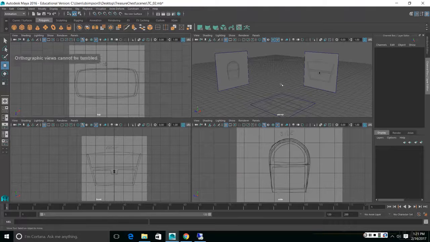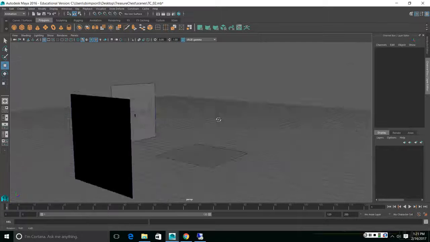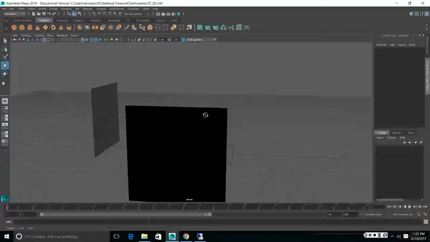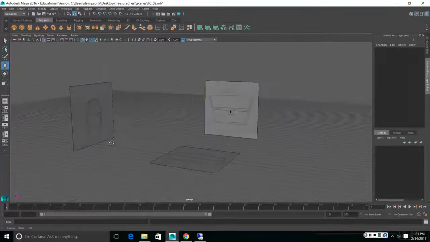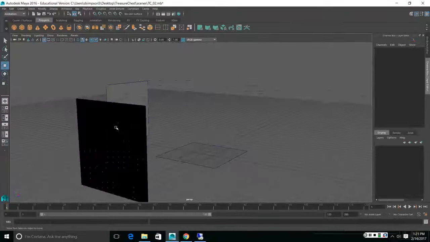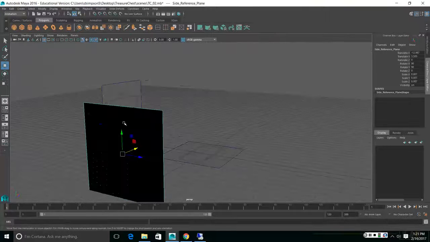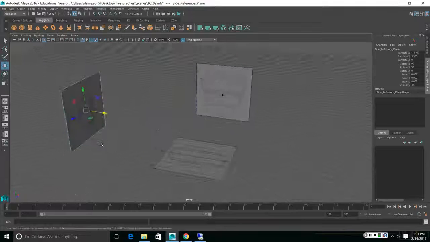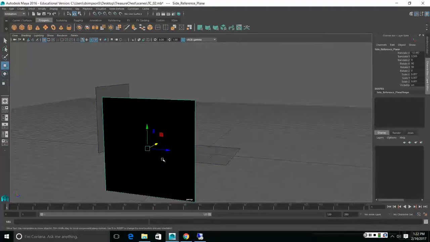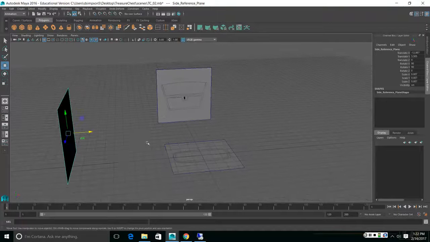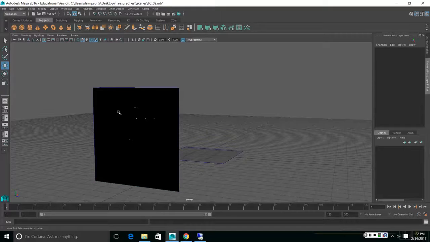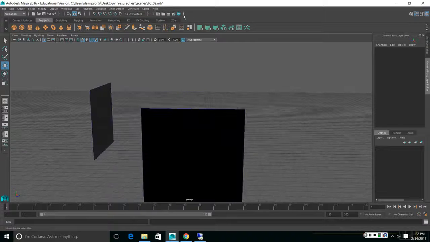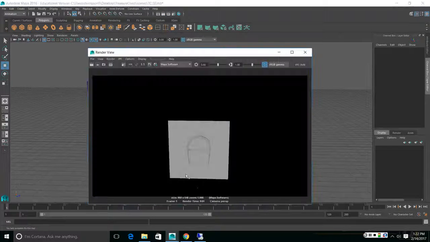Now, I told you one of the advantages of using polygons is that we could see through the back. By default, right now, you can see that we aren't actually able to. There's a quick setting we have to change to be able to do that, and basically what we're talking about is back face culling. Even though we tend to see either a dark color or even a material on it, by default, every plane inside of a 3D package actually only faces in one direction. So this would be the direction it can face outward. Technically, this is just a viewport visual, but if I render this out, you can see I'm actually seeing through the back side of that.